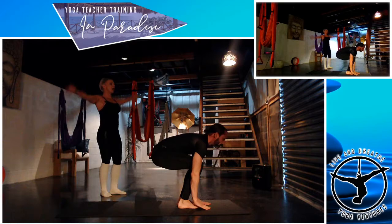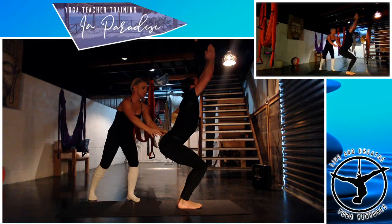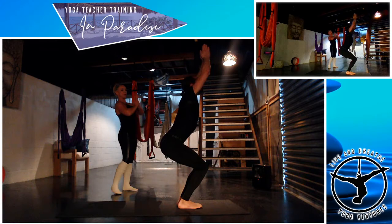And reach up. Palms together because it's harder. Looking up towards your fingertips. And give me a little tuck so we're not dumping into the low back. Yes, just a little one. Hands to prayer center. And as you exhale, left elbow on the outside of your right knee.